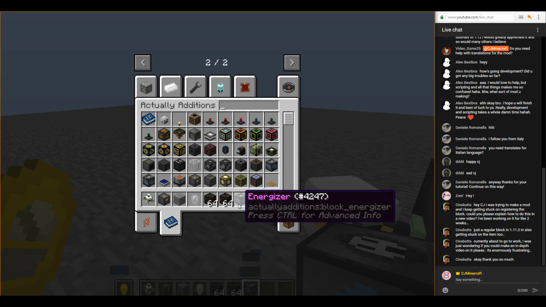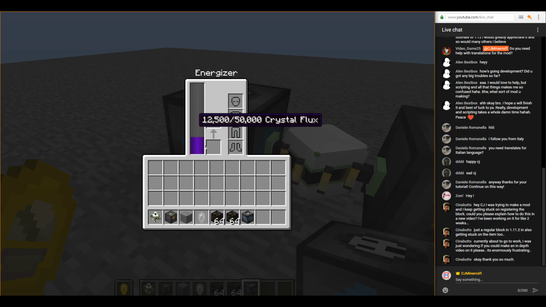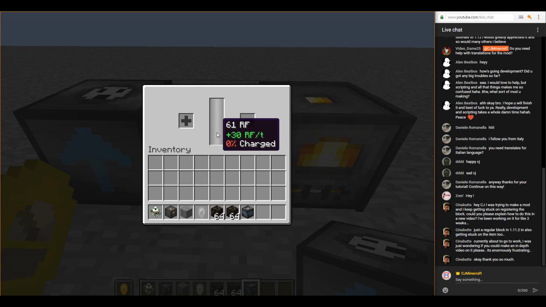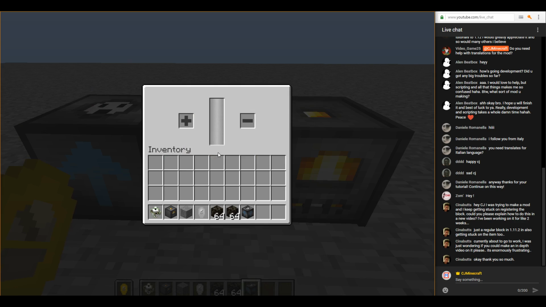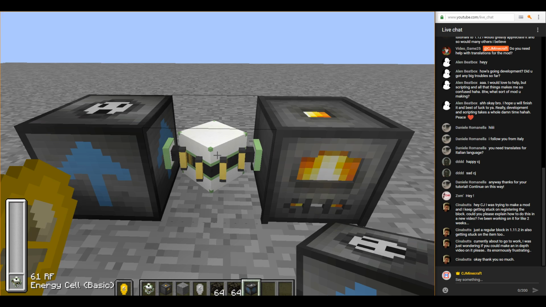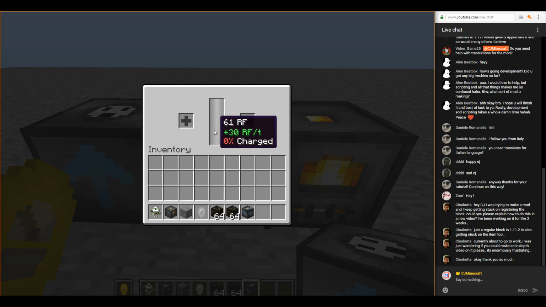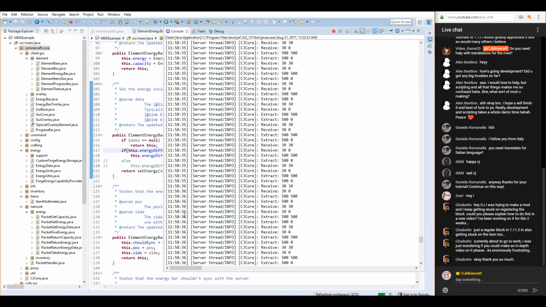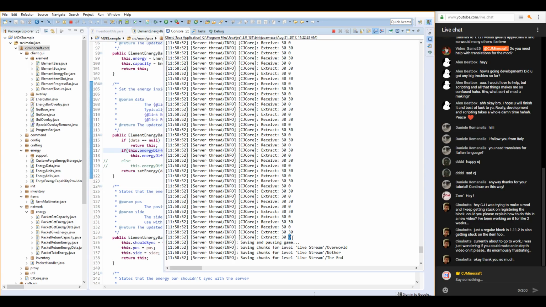Did I control click? Ah, that's charging. Oh. We're gaining. No, we're not gaining 30 off per tick. No. What's getting printed? We're getting that 30 and that 30.